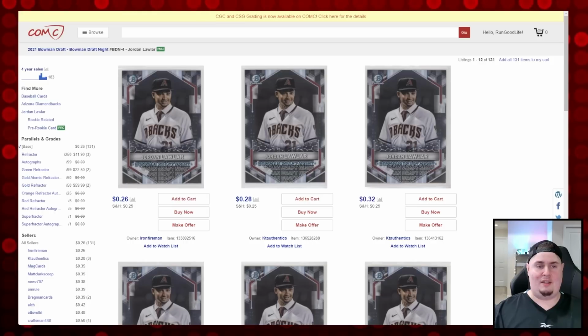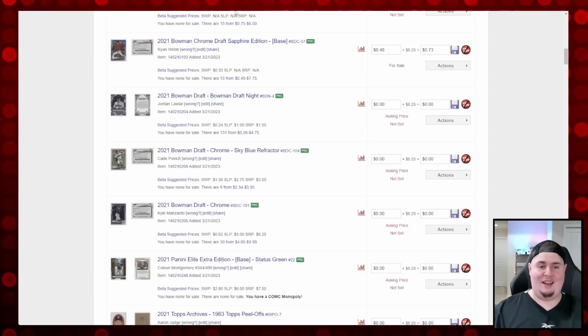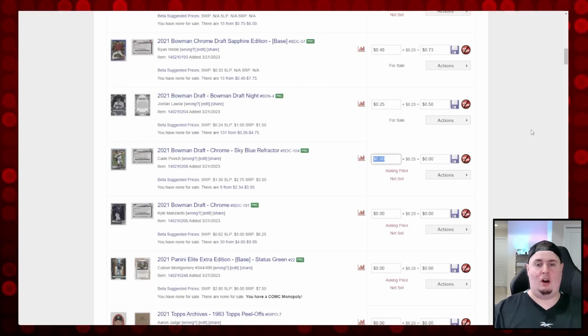The market has said this card sells for about a quarter. Maybe this card would be $1 in a dollar box. Maybe this is a card that I don't want to sell on COMC, but I don't set up at shows. I don't do the dollar box thing. And so in this case, I paid 70 cents to put this one on the website. I'm going to sell it for 25 cents. I'm going to eat the 45-cent loss, after fees a 40-cent loss, whatever it is, and I lose a card. That's just the name of the game.